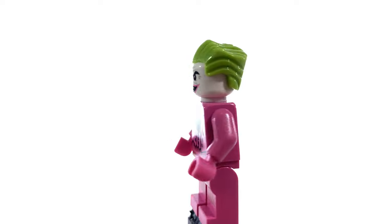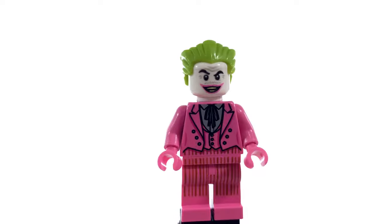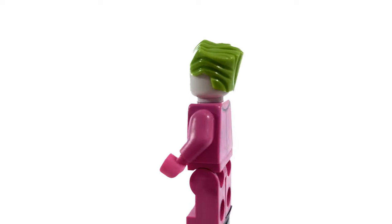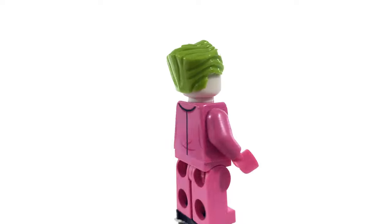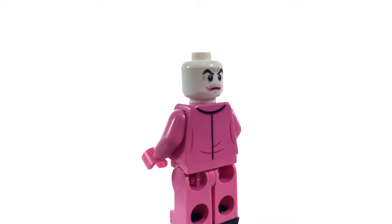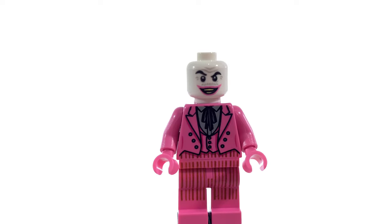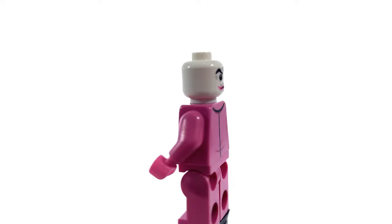This particular Joker is another excellent minifigure. However, I really don't think this one was necessary — I really wish they would have gone with something else. Even Batgirl would have been a lot better. To a casual observer, basically all that has changed are his expressions, which were pretty good, but his outfit looks extremely similar to the original.